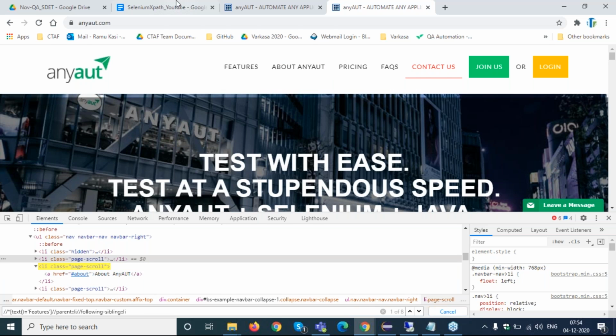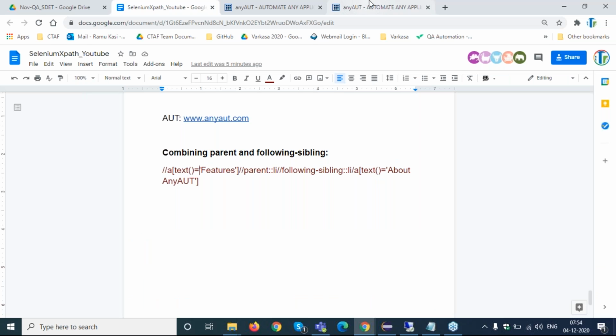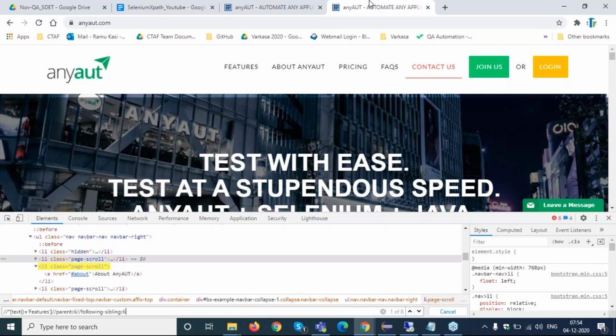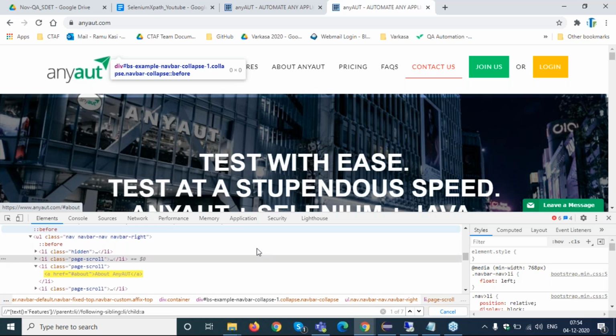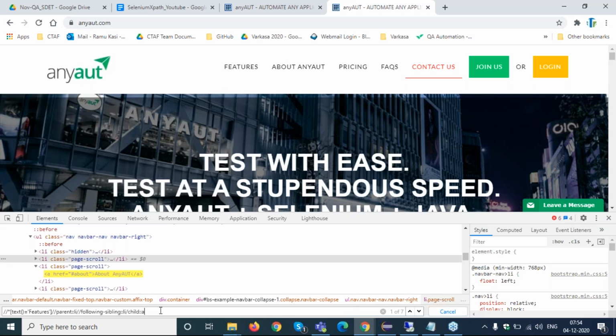Let me see my script. I'm saying just give me the next matching tag. So I just do / either you can put child::A or /A directly. So the script will immediately come to this value now. Now I'm in the about anyod text. Either I can get the text or I can do a click. So I started with the child, I went to the parent, and from that parent I went to the sibling, and within I went to the child of the sibling and did an action on the child.